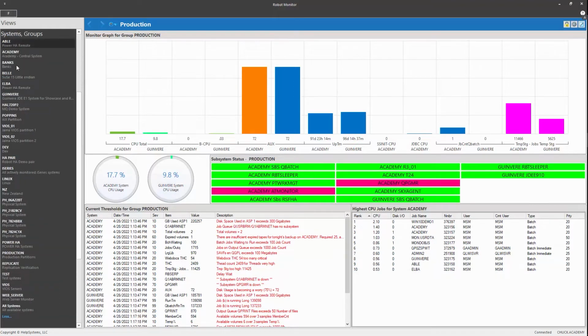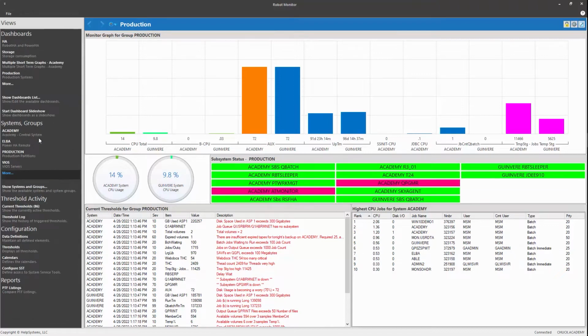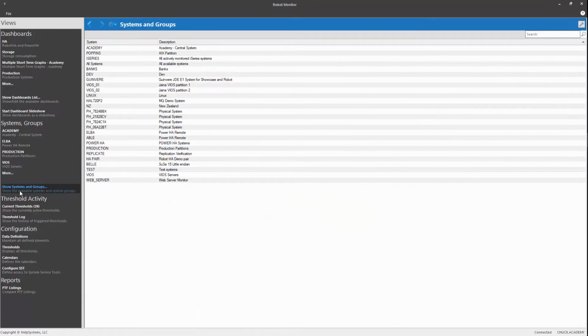I've got many systems, IBM i, AIX, Linux, and so forth, in my system list. We have the ability to take those systems and group them together if perhaps those systems are related somehow by function, such as dev systems versus production systems versus DRHA systems. Likewise, we can group them together by type, for instance, VIOS, or perhaps an HA pair, source and target.